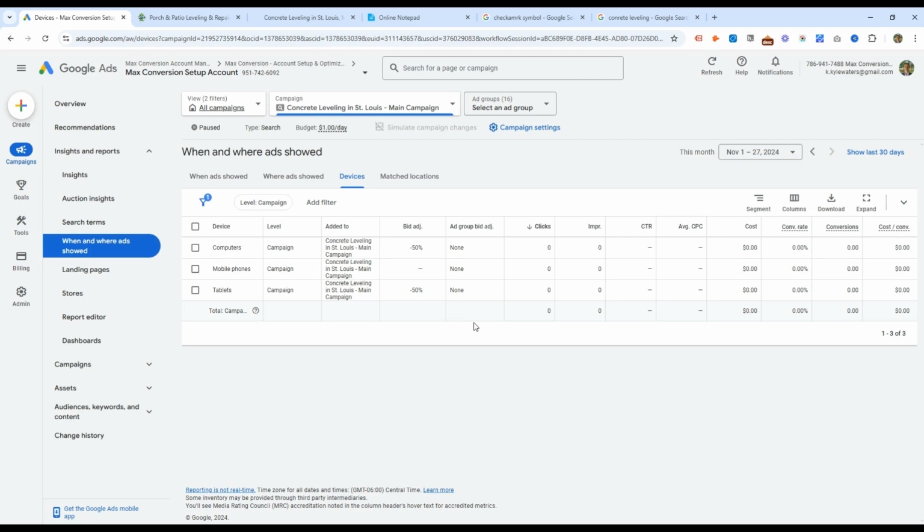And the reason why is mobile phones historically have a higher chance of converting. If you have a higher chance of converting, you're going to get a lower cost per lead. A lower cost per lead means you could potentially get more ROI. So a lot of times what we do is we set up a bid adjustment on computer and tablets. Now I will say tablets usually just don't get very many clicks. There's not many people looking. Computers in the home service space get maybe about 30% of clicks that mobile phones do. So it is significantly less.